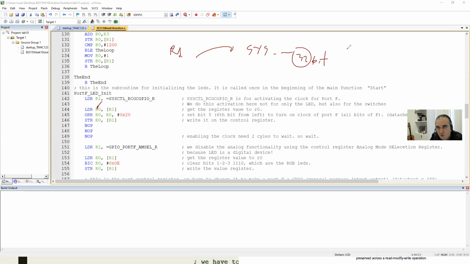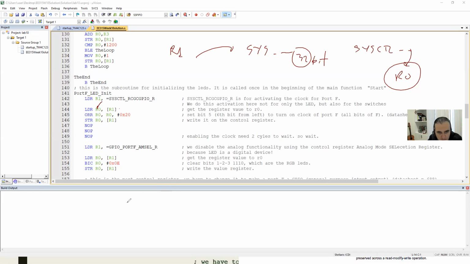So the things that are written in this system control register are first being written into R0. I save them to R0 at this line. Then I make an OR operation with the values inside R0 with this value.